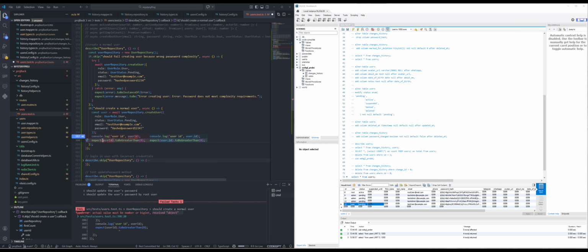No, it's wrong. What would I expect? Control V, user ID, user dot user ID, and let's print out user actually. Let's print out user.